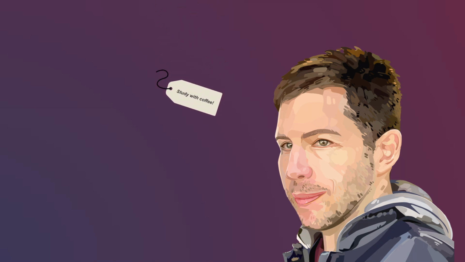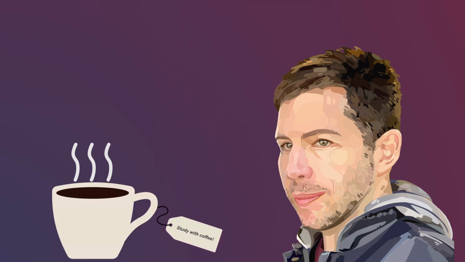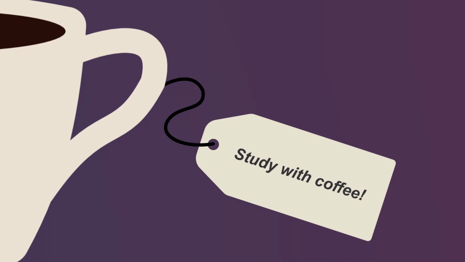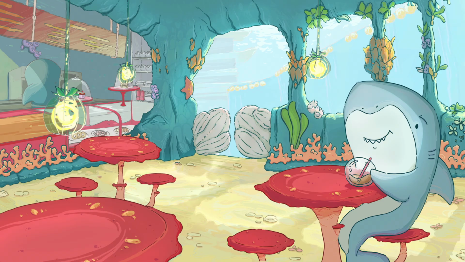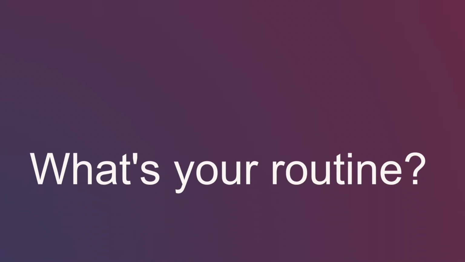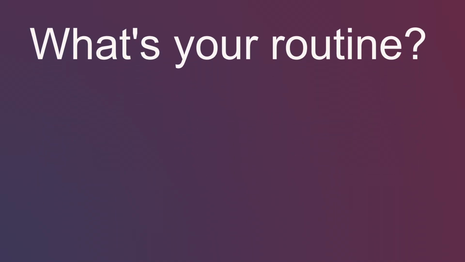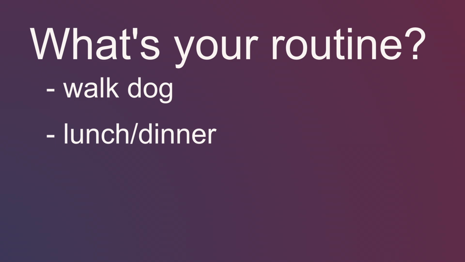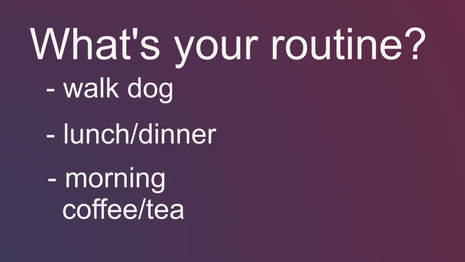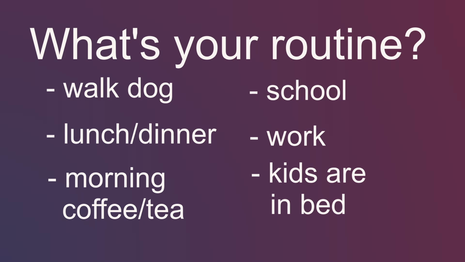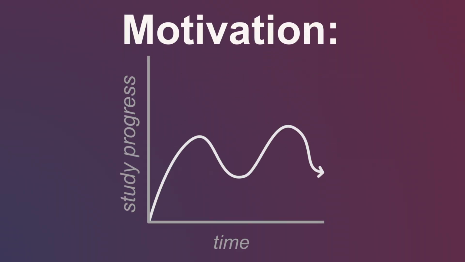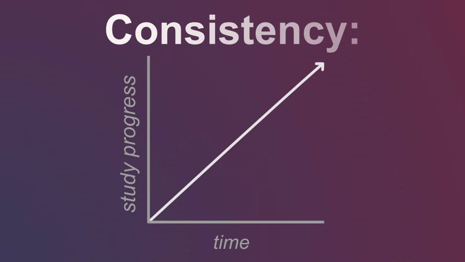Nico tagged his studies to his morning coffee, and he had his study sanctuaries, which were often his favorite cafe, where he would just go and study for however long. So what does your routine look like? Do you study after you walk your dog, after you eat dinner, before you eat dinner, maybe with your morning coffee or tea? Maybe it's before you go to school or work, or after you come home from school or work. Or if you have kids, maybe it's after the kids are asleep. Either way, it's helpful to start building the habit now while your motivation is high. Motivation is a little hard to predict, but habits keep you consistent long term.